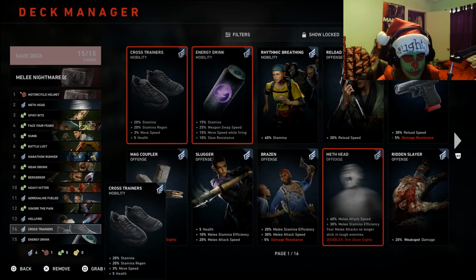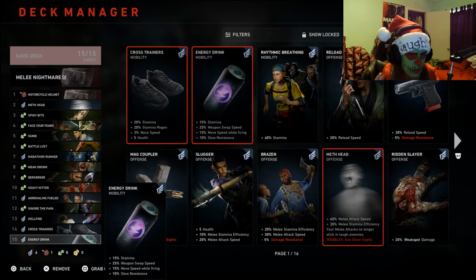But right after that, we got cross trainers. Gaining that 20% stamina regen, 3% to that move speed, just helping us out with that Marathon Runner, and 5 health on top of that. Going to be a huge help. And when it comes to these 3 cards, you could obviously move them up higher. We'll get to the energy drink now.